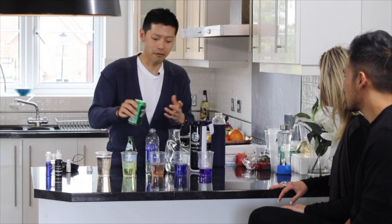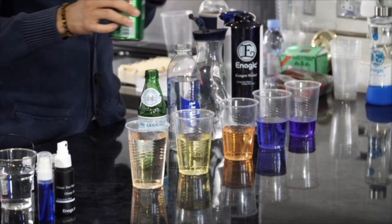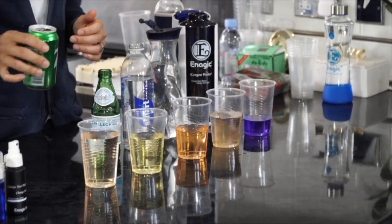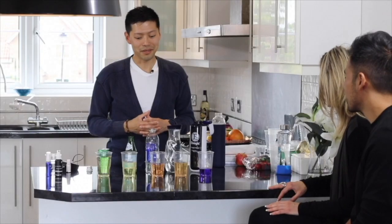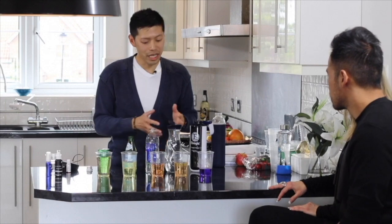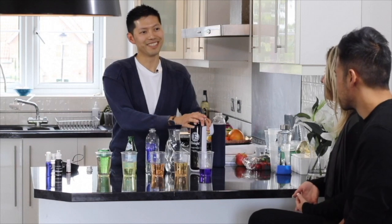Not half a can, not a whole can, just one sip. Wow. Did you see what happened there? It changed instantly to a very acidic state in our body, and the same with the tap water. We don't realize what we do to our bodies. So when you see this, instantly your choice would be to stay away from these acidic waters, mineral water, and even tap water, which is not only oxidizing our body but also acidifying our cells. So your water of choice again should be the Kangen water. That completes our second property of Kangen water.